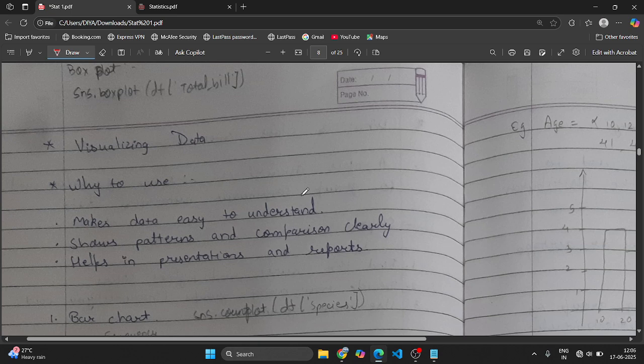Okay. So now let's understand visualizing the data. First, why do we require this?